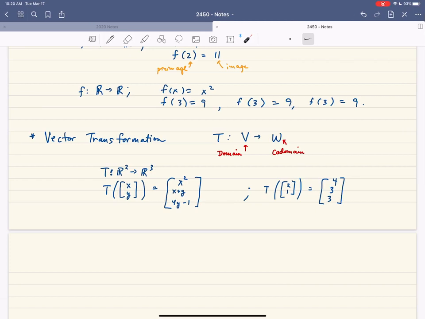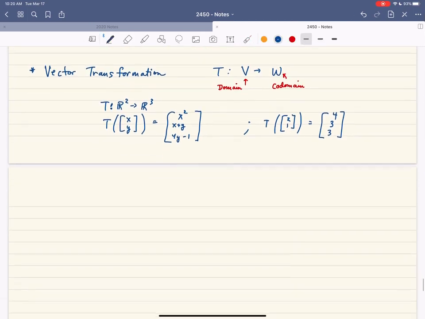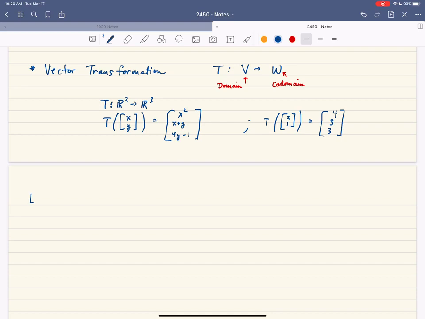All right, now we're ready to talk about special types of vector transformations that are called linear transformations. These are exactly the transformations that are going to have all the nice properties that we've come to expect about all the stuff that we're going to talk about in linear algebra.